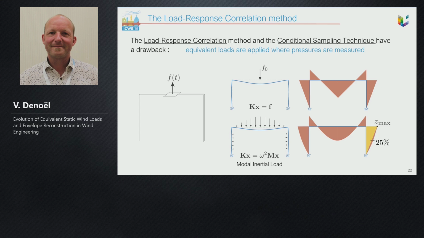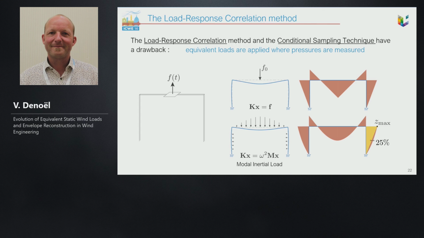For instance, if we imagine that this frame behaves in a dynamic manner and its response is mostly a dynamic response, then its deformed configuration would not be like this one, which corresponds to a single applied load at mid-span with a given bending moment diagram. It would look like something that is more like this, because the deformed configuration would be the deformed configuration of a vibration mode. And so if you would like to recover that deformed configuration, the distribution of forces that you need to use is something that comes from this, and which is called modal inertial loads. And the corresponding bending moment diagram is shown here on the right.